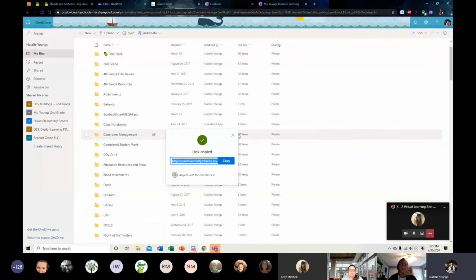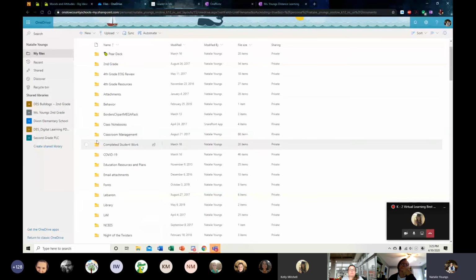Oh, and another thing that we have for our parents submitting work, we all have a file called completed student work on our computer somewhere. I will not open it because it has student names on it, but this file link that we have is shared to the parents, except we give them permissions to edit. And they don't need a Microsoft account. They don't need anything but the link, and they can just take pictures and upload their files directly. And I don't have to go chasing or looking at it because it's all in their files. It's organized by day, and it makes it much easier to check their work.